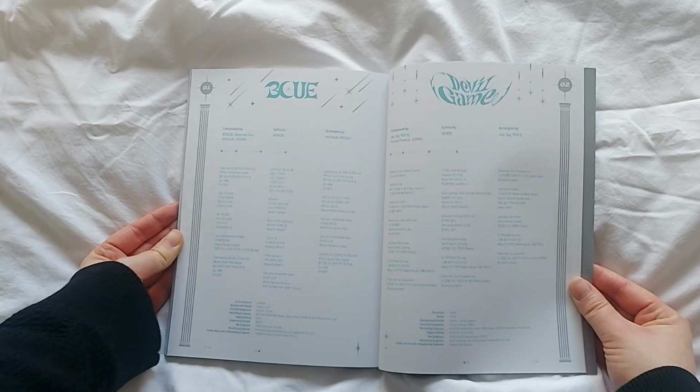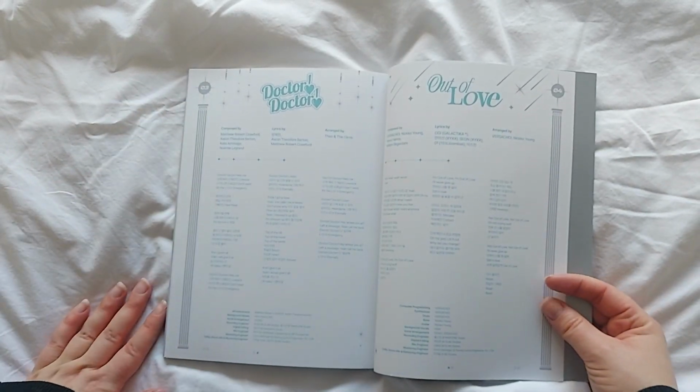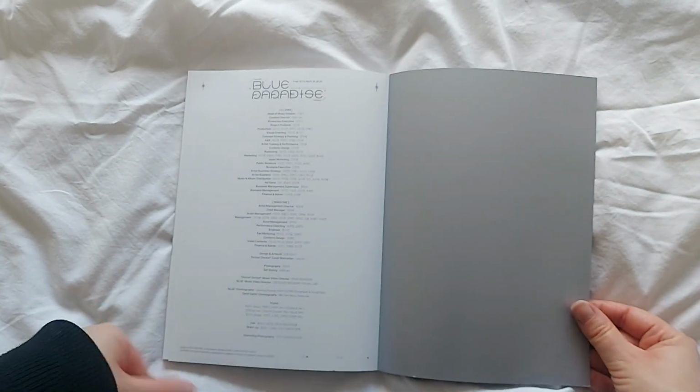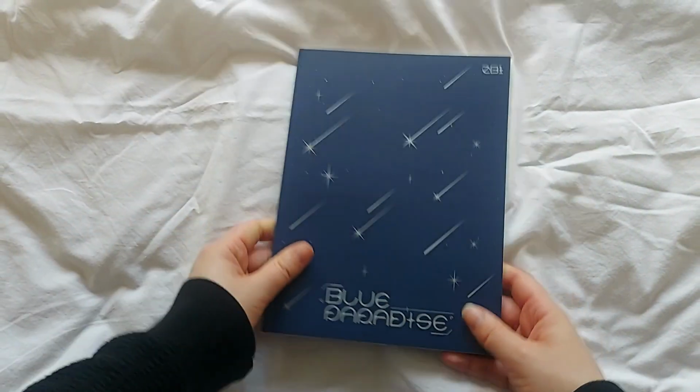And then we have the lyrics for all the songs. I love, again, the little design, the theming. It's very simple, but it's the small things I think that really make themes for albums altogether. So that is the photo book.